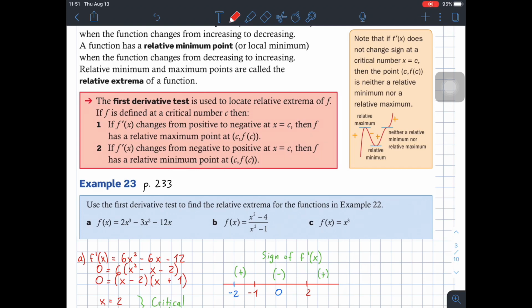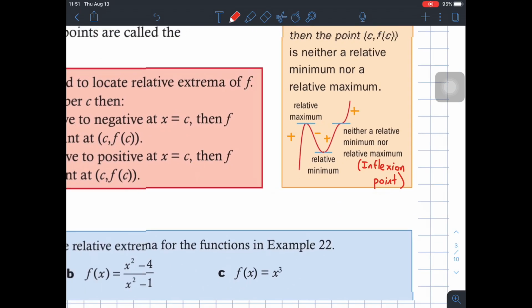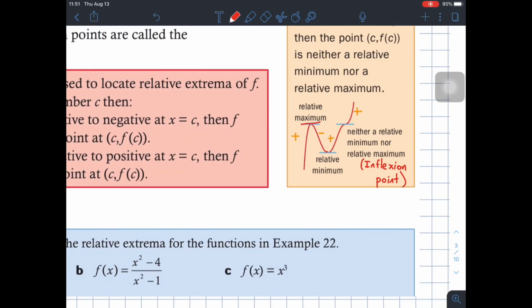So here you have what is just stated there. For example, this point over here is a relative maximum, right? This point over here is a relative minimum. And this point over here is neither a relative minimum nor a relative maximum. This is known as, and let me write it here, inflection point. Inflection point. Okay? And you see that in all of the 3 cases, the tangent has slope 0, right? That's why we set the first derivative to 0 whenever we're finding these critical numbers.